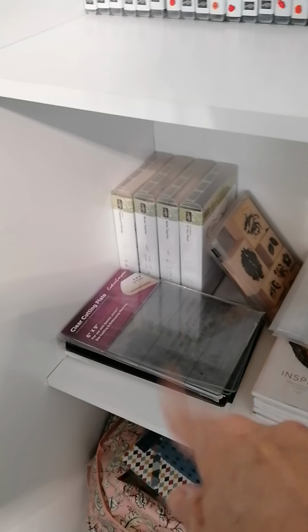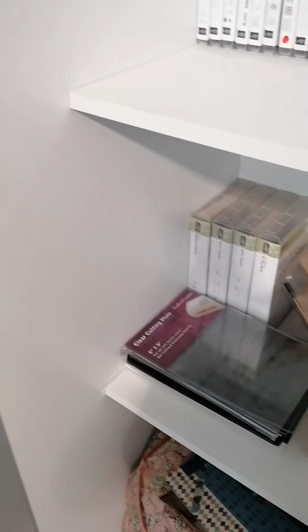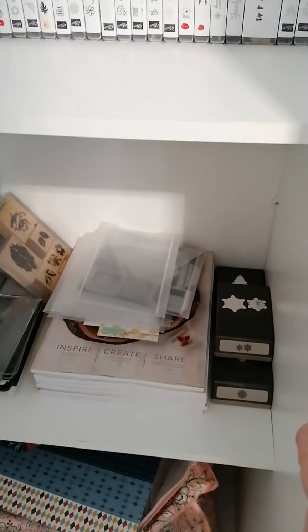The Big Shot and the Gemini. My catalogues. Some old retired punches, but I've still got the stamp sets too. And then obviously, you know me and my cards. I never get rid of any cards.